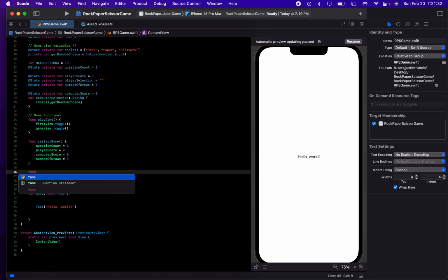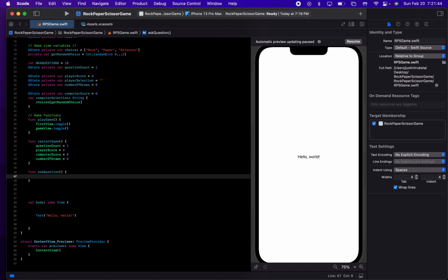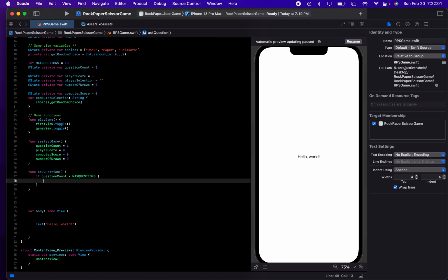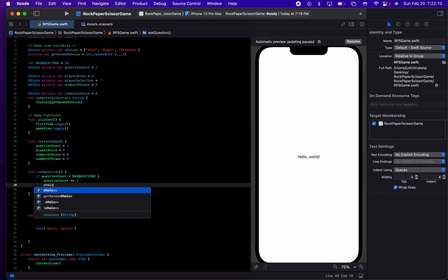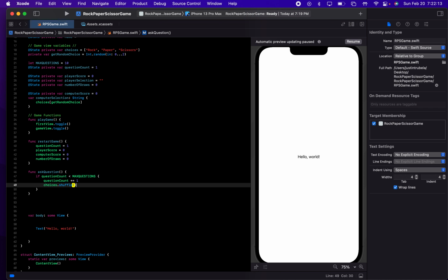Our next function we are going to declare is ask a new question. That will return nothing, and this will need to determine whether or not we have enough questions asked. If the question count is less than max, we will increment question count by 1 and shuffle our array to get a random choice each time.